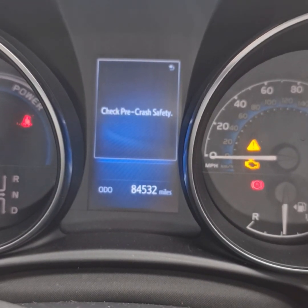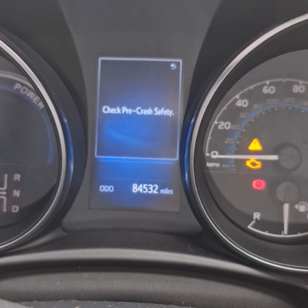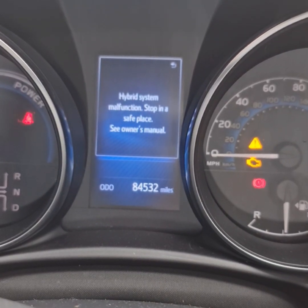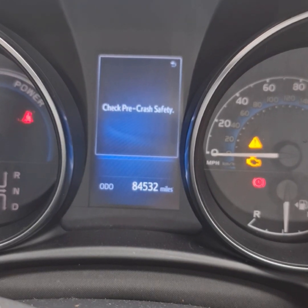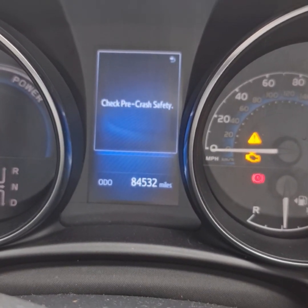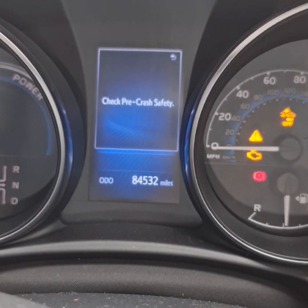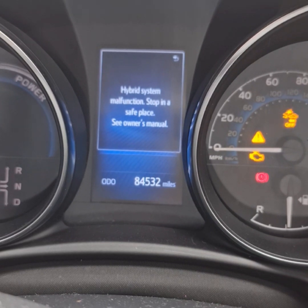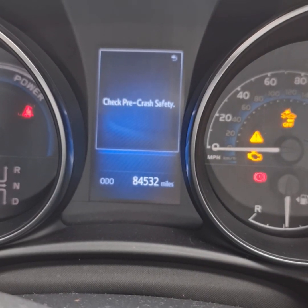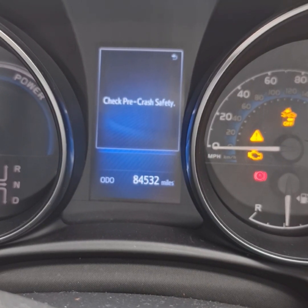I will take the battery out and I will probably make a follow-on video to tell you what the battery's like, or if it's been opened, or if it's an original battery. Once we start opening it up, we'll know. All the plastic clips and clamps will be loose or broken, or they've missed a bolt putting it back on or something. We'll know if it's been changed or not.